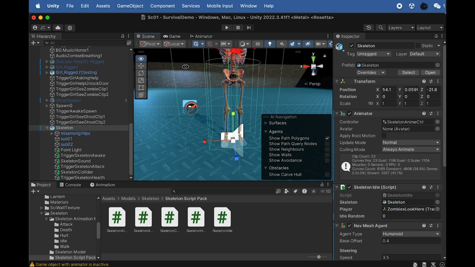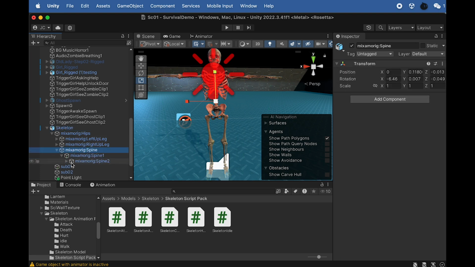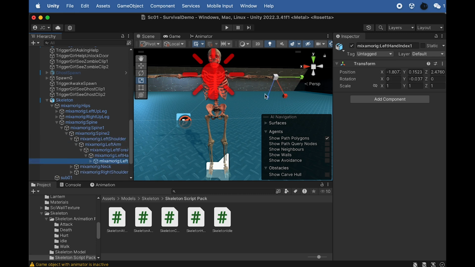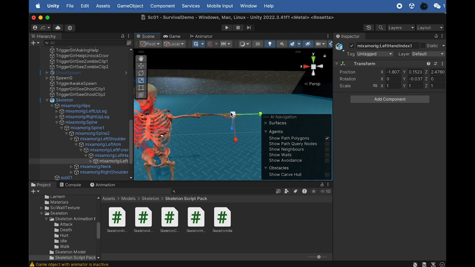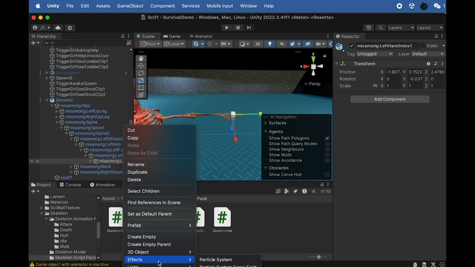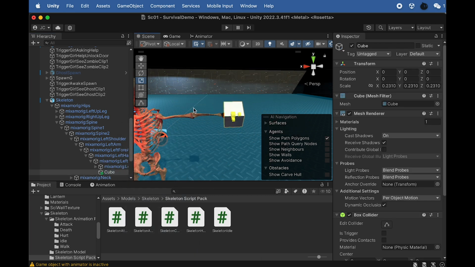Because the character is being animated, why not I just go to its skeleton and create an object that's going to hurt our player, right? That's exactly the same as the right shoulder on the ordinary zombie character. This time I'm going to go to his left arm, I just want to try something new. So I go to his left arm, left palm, right click on that and create a new 3D object, a cube, and make this cube smaller, something like that.